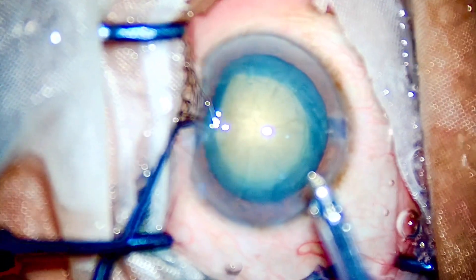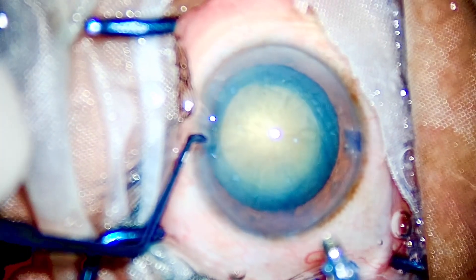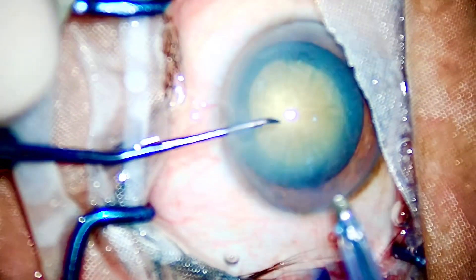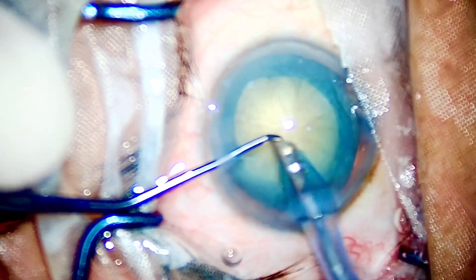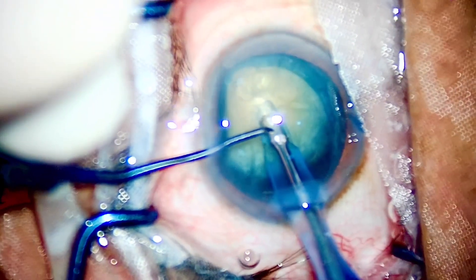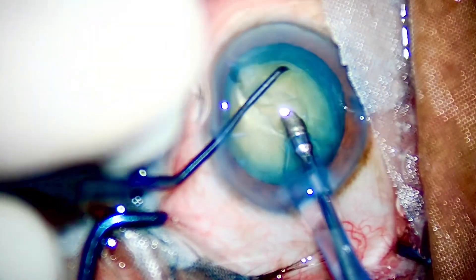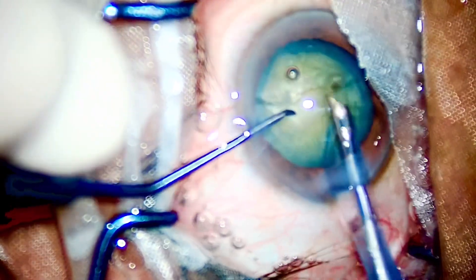I have some difficulty locating the side port — the patient is a little uncooperative and not able to fixate his eye on the light. I'll go in with the chopper first, then phaco, irrigating one last time before entering the anterior chamber — and down, down, down into the endonucleus: phaco 3, phaco 2, and chop — just like that. I have made two hemi-nuclei with the same famous modified vertical chop.